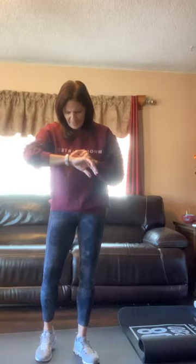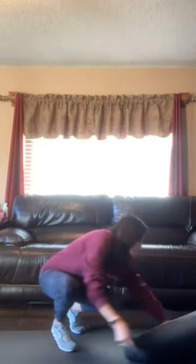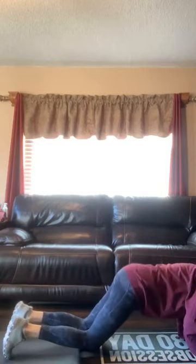Next is a 35-second plank. Let's see if I can get a timer to work — I've never tried this before. I'm going to try my Fitbit... okay guys, I can't get my Fitbit to give me a timer, so 35 seconds — it's 8:56 now. For your plank, remember you can be on your knees just like this, or if you can be up on your feet that's fine. Make sure you don't have your tushy in the air. We are on the clock now for 35 seconds.